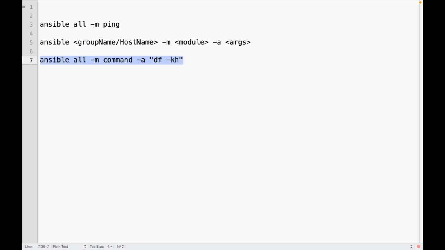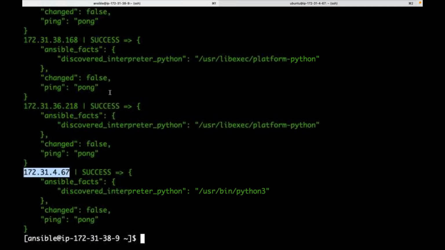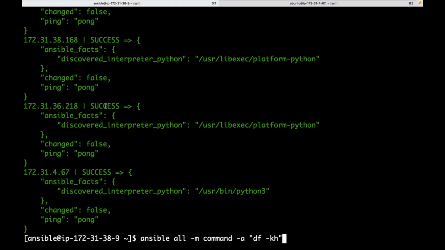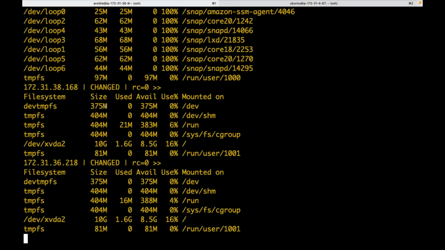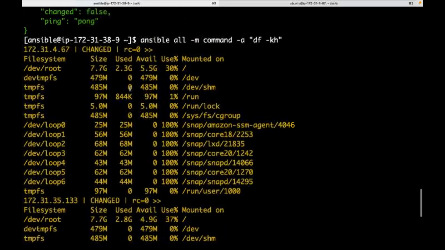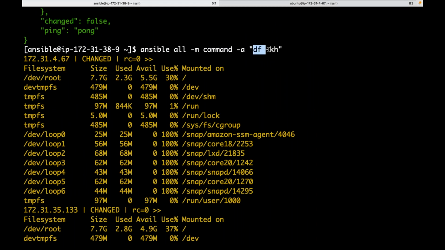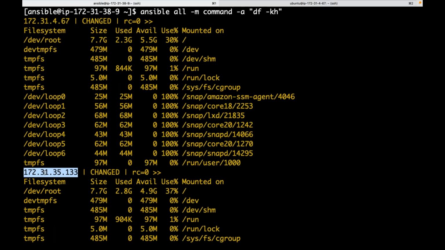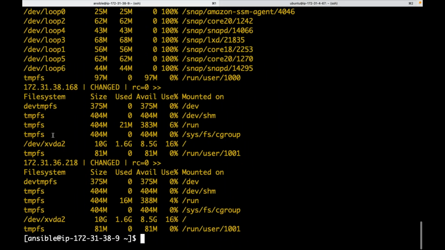These commands will be executed on all the machines in my inventory. How many servers are part of my inventory as of now? 4 servers. Is this command, df -kh, getting executed on all 4 servers? Yes, we can execute these commands.